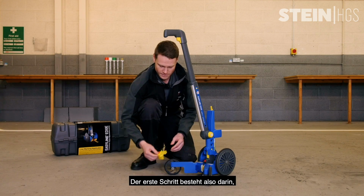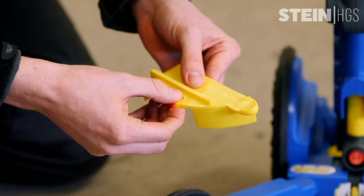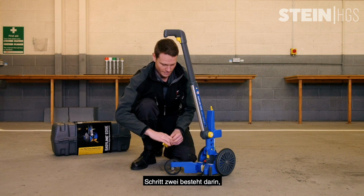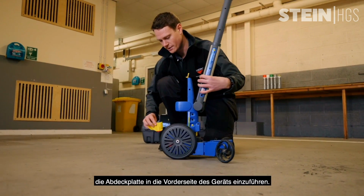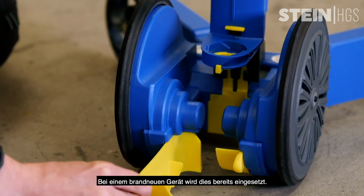So the first step is to make sure that the red silicone teeth are in place on the masking plate. Step 2 is to insert the masking plate into the front of the unit. On a brand new unit, this will already be inserted.